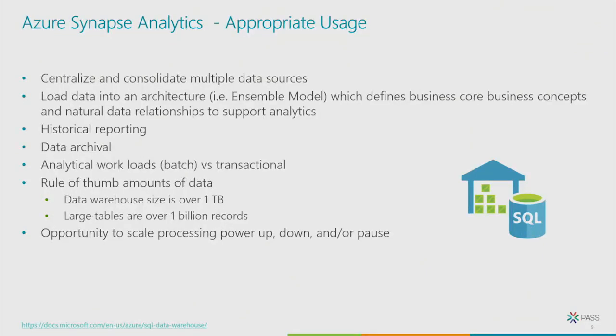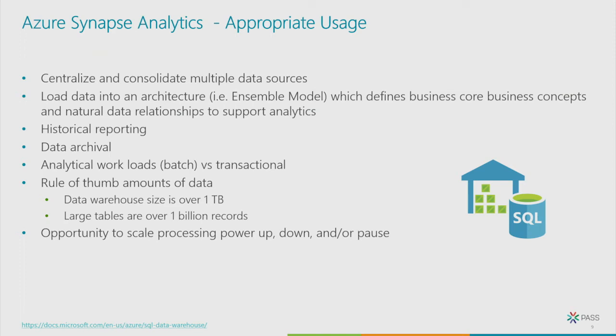So what are we trying to do? What's appropriate usage that we would have for our data warehouse? So we do want to centralize and consolidate multiple data sources. I don't know, did anybody attend the innovative data modeling session that I had with Leslie where we're talking about Data Vault? And so a few people. It's one architecture that actually fits really well with the Enterprise SQL Data Warehouse. The other one is the normal dimensional modeling, Kimball style, fact and dimensions, where you would load data in.